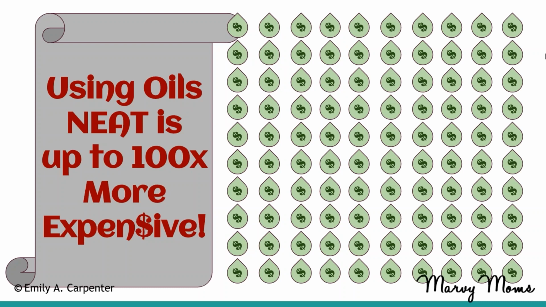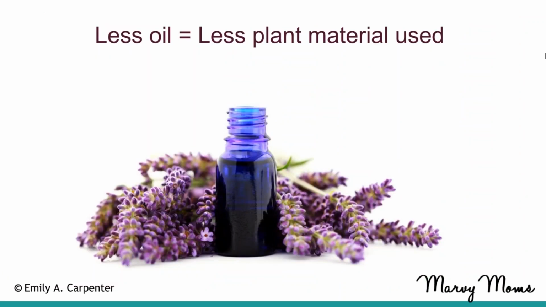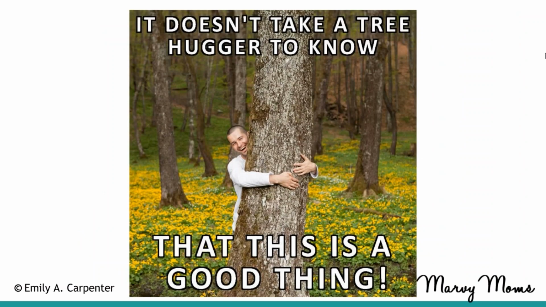And actually it could even be more than that, because 1% is not the lowest that we use essential oils. There are some oils that are recommended at an even lower dosage or dilution rate as a safe level. So it's important to know what those are. Thinking about cost is definitely a motivator for me to know how much money I'm saving, because those oils are so precious and we want to make them last as long as we can and still use them effectively. So again, less oil is less plant material used, so it's less of an impact on the environment.